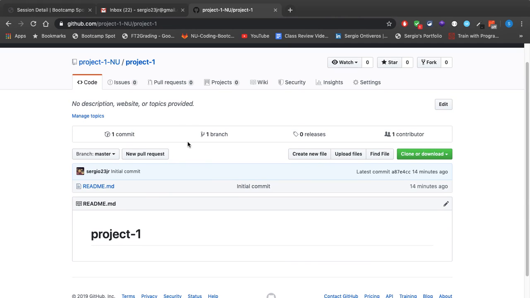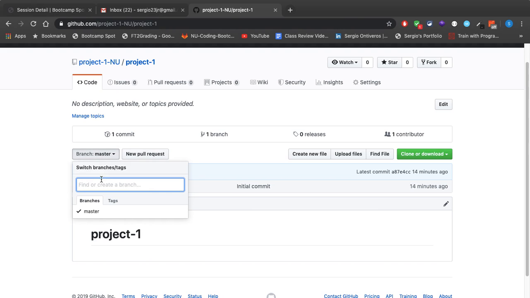way. Probably one of the quickest ways you can do it is directly from GitHub. If you see right here in this little button area, it says branch master. If you click on that, it says find or create a branch. Cool. So the first thing you can do is find a branch, right? Look, see, finding a branch, or in our case, we want to create a branch. So let's go ahead and start doing that.